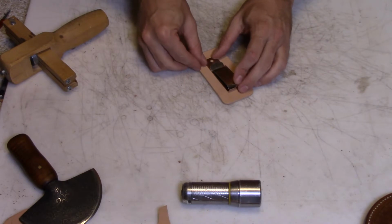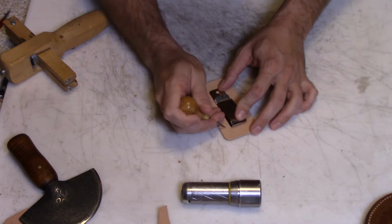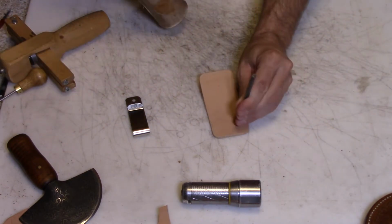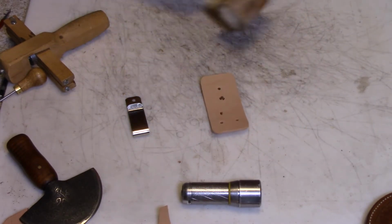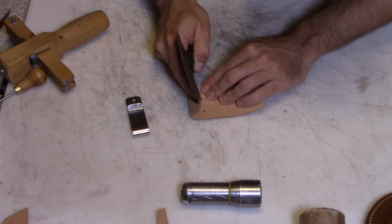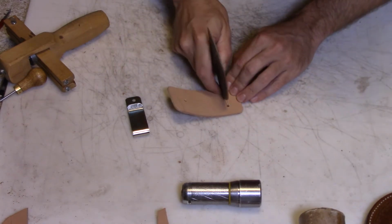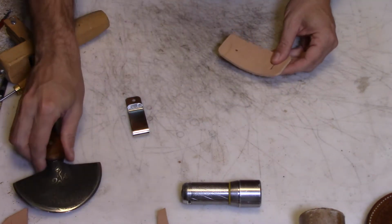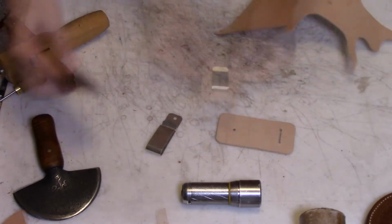Alright, and then where we're going to put the spring clip. Let's mark that. That. That. Use an 1/8 inch hole punch. Going to need to be what's going to be our cartridge loop.